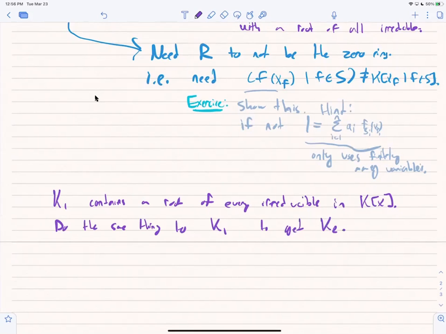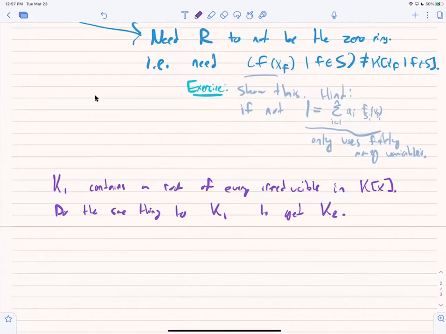Why is this better? Well, now if I start off with an irreducible in K[x] of degree 2, it actually splits completely. Or say it was a degree 3. First I picked up one root, and then maybe I had a degree 2 factor left, but that picked up its roots when I went to K2, and so on. And I just keep on going. So you get K1 contained in K2, contained in, and so on.